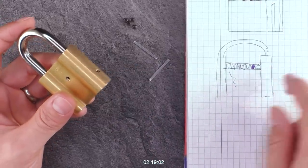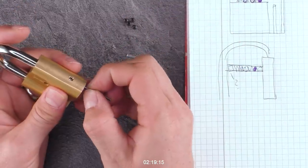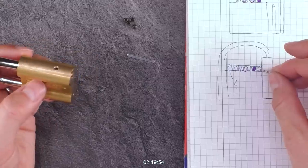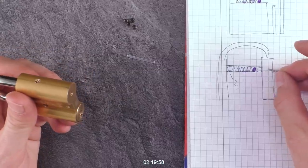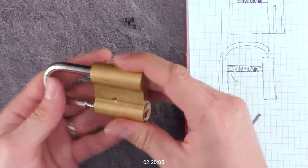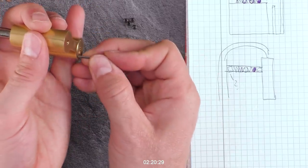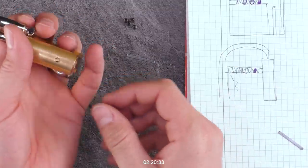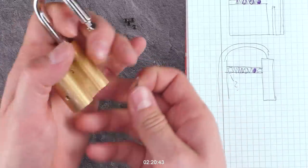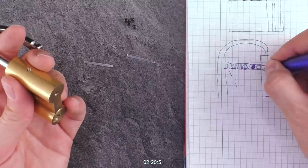If it's really like this, I would need to put it here, put the key inside, and now I must be able to open it up — but this is not working. So the pin should be in this condition. If I move it over here, it's probably somewhere here and blocking the lock from rotating. Oh — I can twist it! And it's open. What just happened? Now I got it — I need to hold it upside down. Something you usually never do when unlocking a padlock. You always put the key in upright, but in this case you need to orient it upside down and then you can easily twist it. The slider needs to be in here and it twists with the lock.